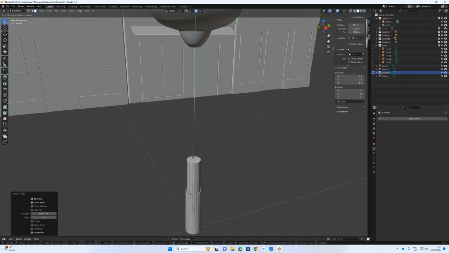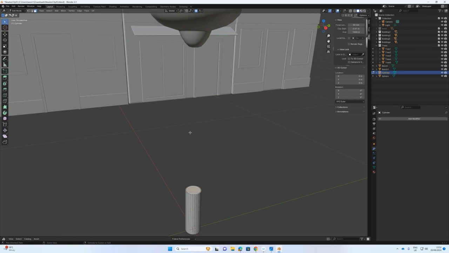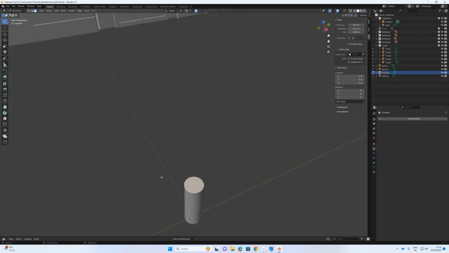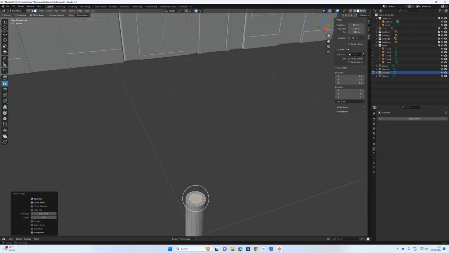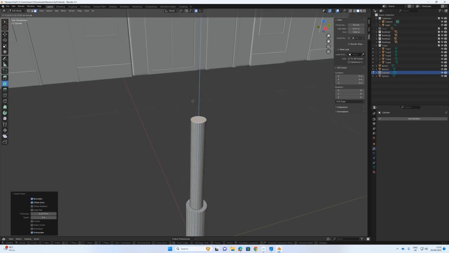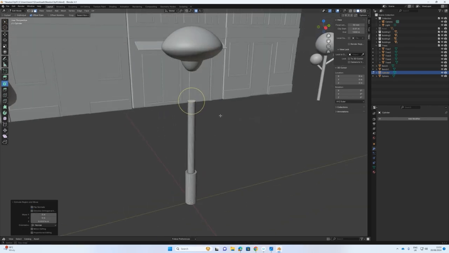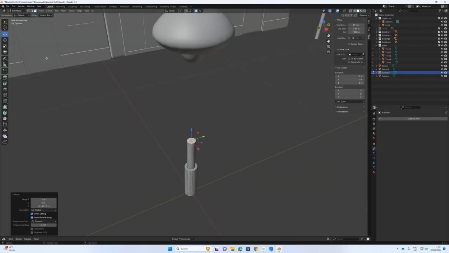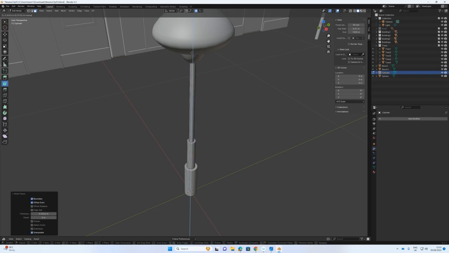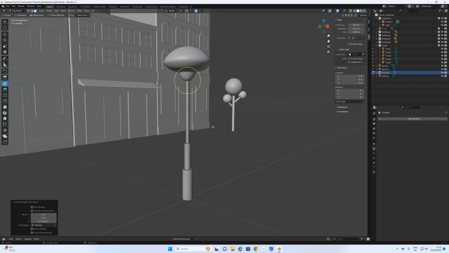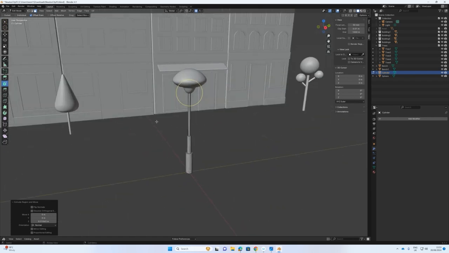And then extrude. I think I would like to inset a little bit more. So if I inset through here, you go, I have more control here. Yeah, I want that one quite thick like this. And then extrude. Inset again. And then extrude. Yeah, I think I'm happy with that.